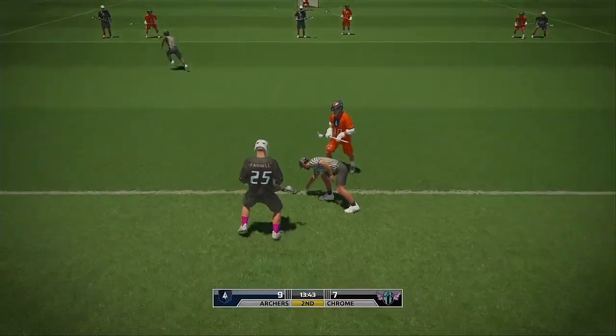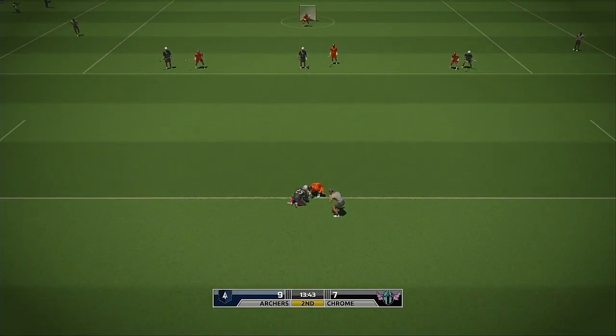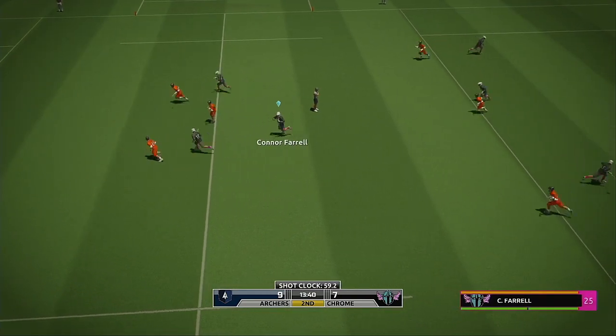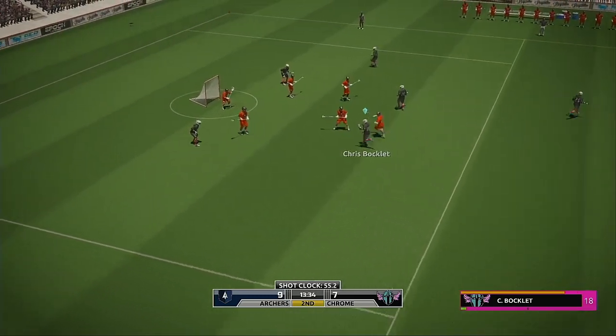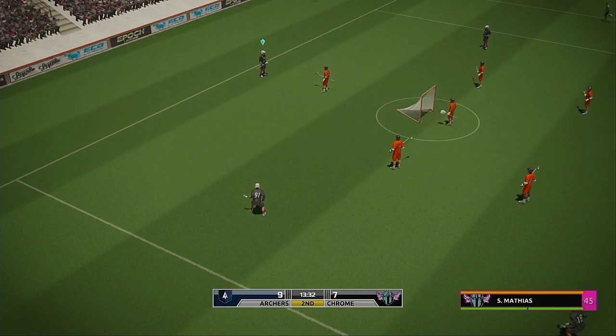The home team have been in dominant form so far this game. The coach for the visiting side might want to consider giving someone else a try. Things clearly not going their way so far. The players at the X are ready. Here we go again. It's 9-7. Too wide on that shot.